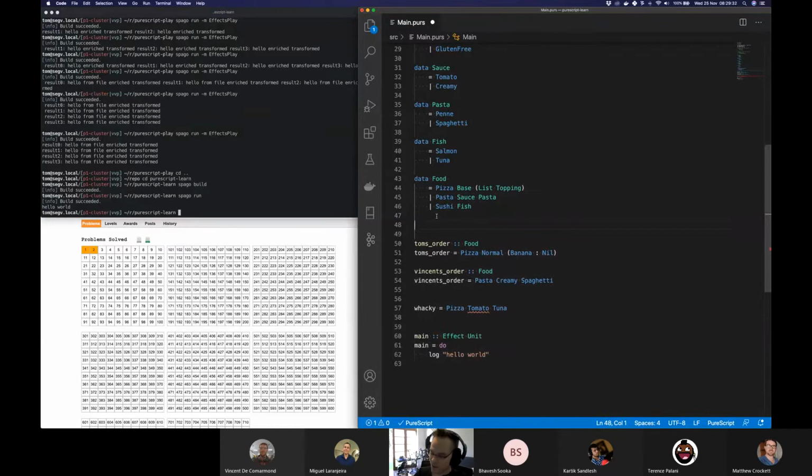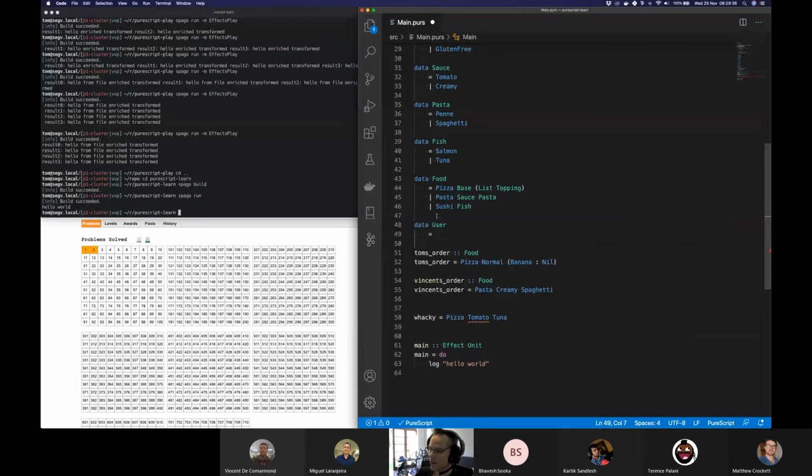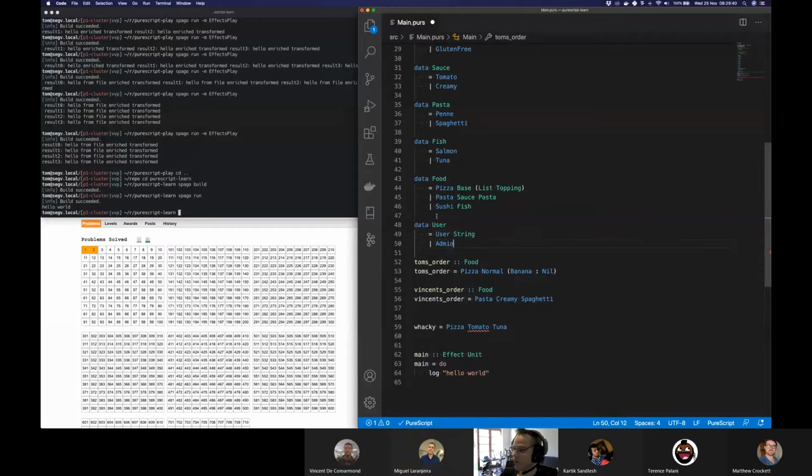A data user equals either you're just a user and you have a name as a string, or you're an admin and you have a name with a bunch of rights. Do you know what I mean? So it's not possible that you can be a user with an admin's rights attached to you. That's the capturing of that functionality right there.